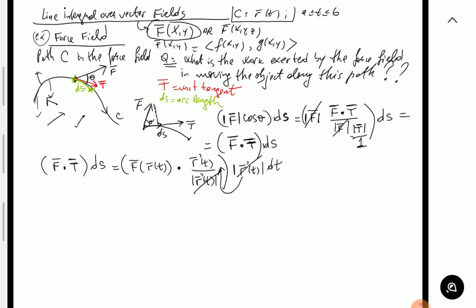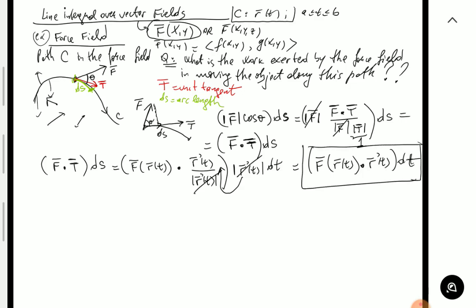So the stuff to integrate when you evaluate the whole thing on the curve is nothing but the vector field evaluated at the curve, dot r prime of t, and then dt. This indicates how to set up the line integral over a vector field in computational form. There are two formal notations that you can think about. We can put them in the formula sheet, and at the end of this row is the way to compute it.